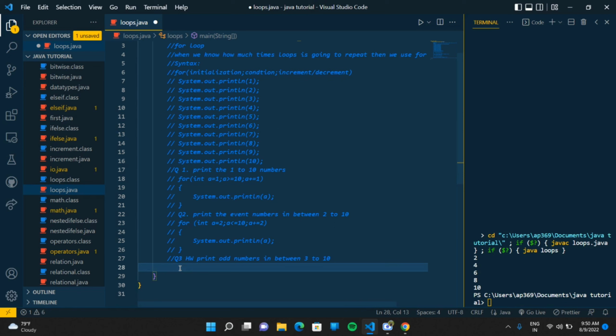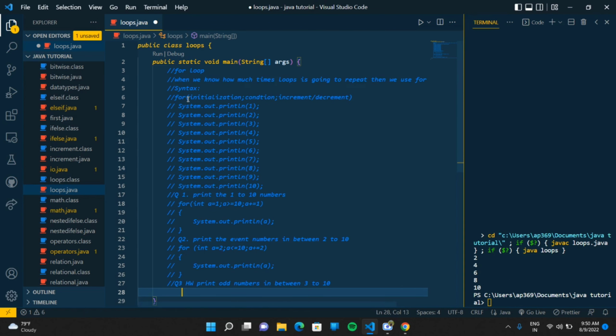When we don't give the condition, what happens? Like I told you, there are three parts. First is initialization, second is condition, and third is increment or decrement operations, right? So I told you about increment.